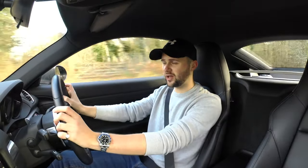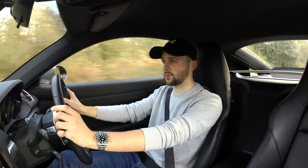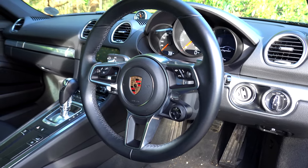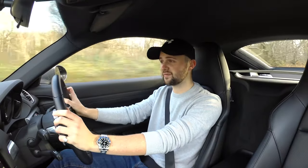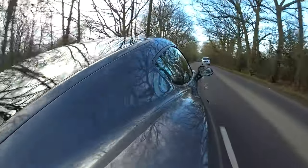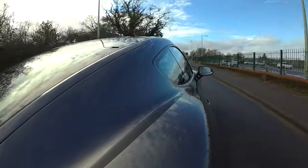Let me give you the figures. This car has a 2.0 litre four-cylinder turbocharged engine developing about 300 brake horsepower and around 270 foot-pounds of torque. It goes 0 to 60 with the PDK automatic gearbox and the sports chrono pack in about 4.7 seconds. All the power goes to the rear wheels and it's a mid-engine sports car, which means the handling is just sublime — so direct, so well balanced.